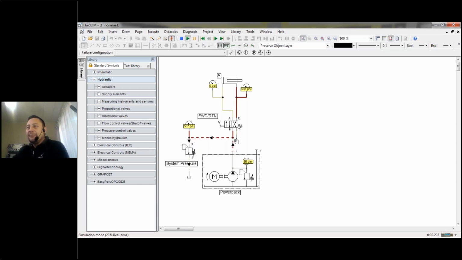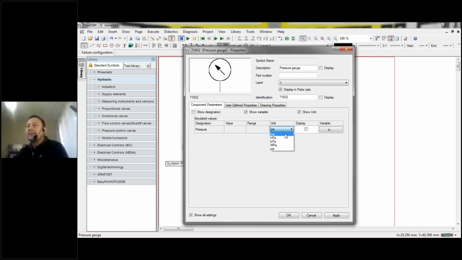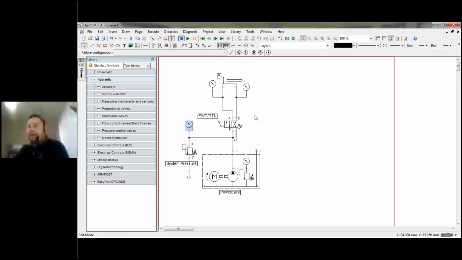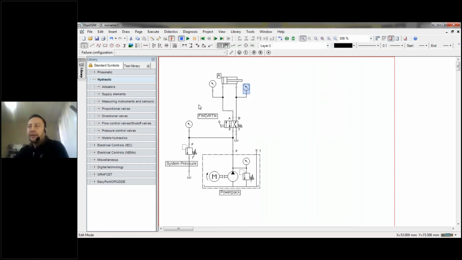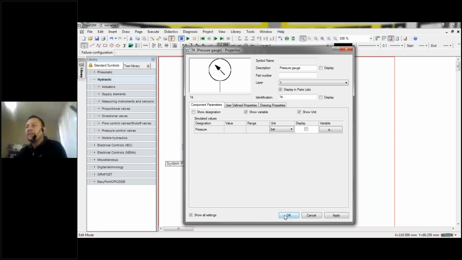Okay, but in this case, it's okay. These two also go directly to this tank, and there you can see our system is working. I can see there are quite a few messages indicating in PSI. So what you can do is go to your gauge, double click on it, and change the unit so that it shows the same unit you would like to work in. Like I said, we're just working with low pressures, up to 60 bar, because we use it in our training facilities, which go only up to 60 bar for safety's sake.